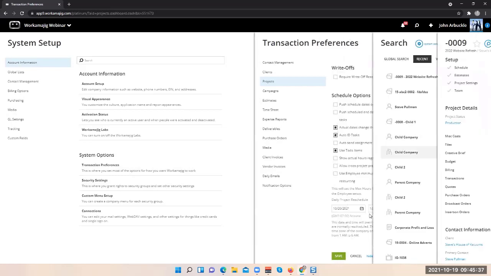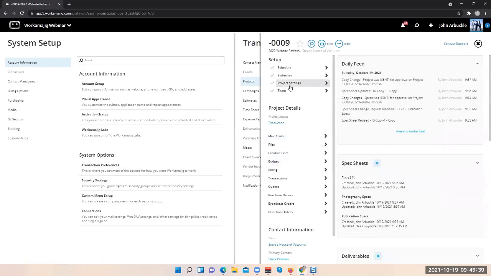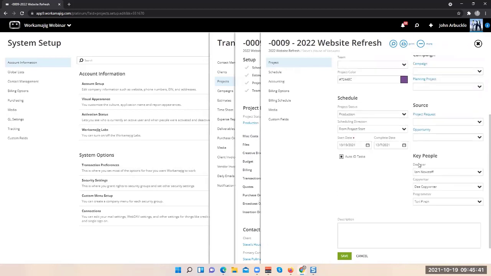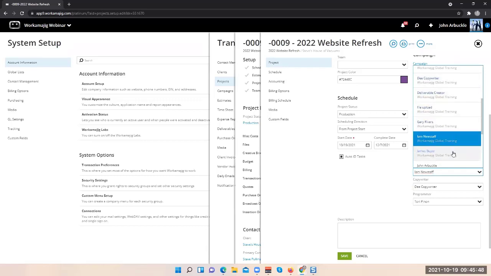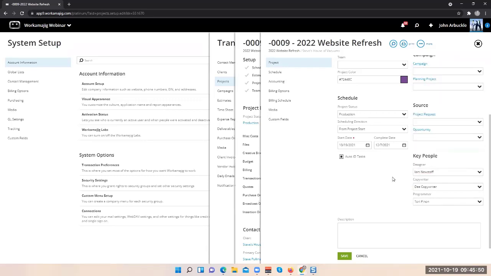And where that feeds to is if I go to the project and go to the project settings, we'll see this section called key people. And so since I only set up 3, that's what I have. And so again, I can basically select who is going to be my designer for this particular project. And then that can feed into different reporting. And like I said, for the change request, that can be maybe part of the approval process as well.